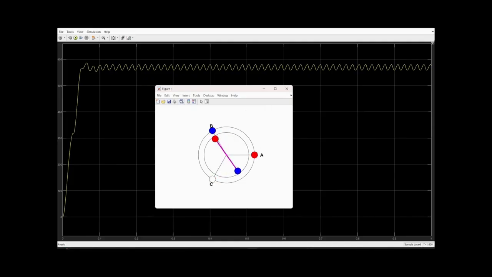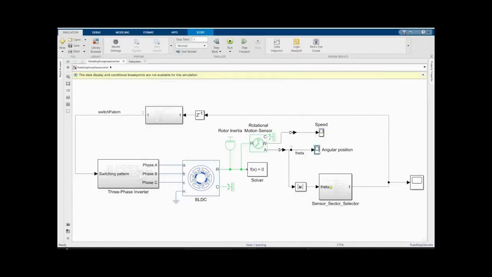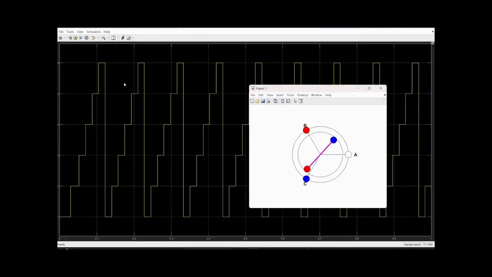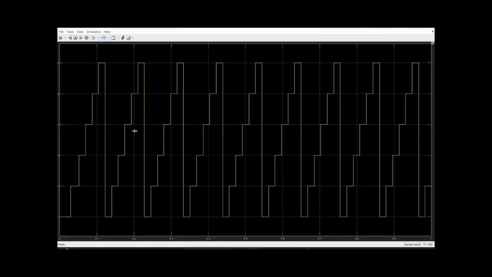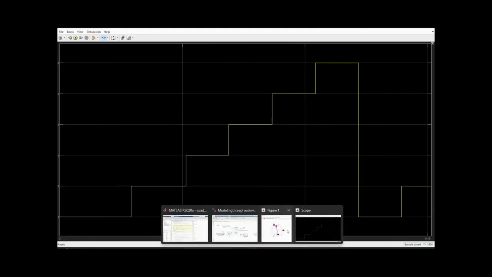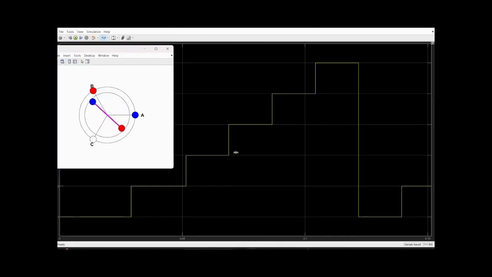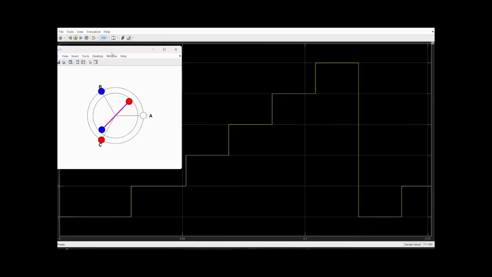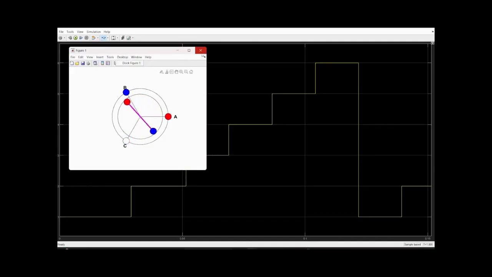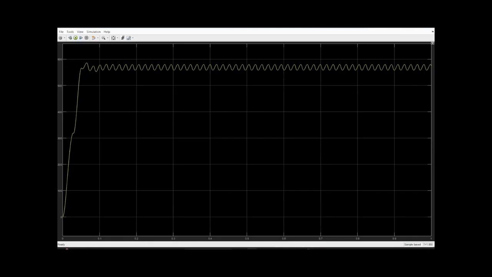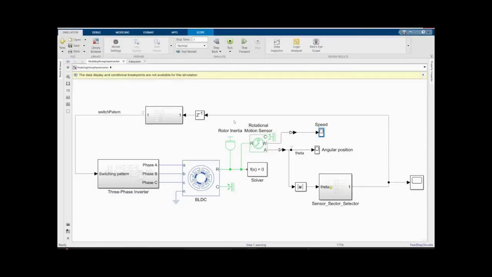There is some torque ripple, which is natural in BLDC motors, and here is theta, and these are the switching patterns. You can see sector 1, 2, 3, 4, 6, and then coming back to 0 or 1. Then again going back to 1, 2, 3, 4, 6, and in the animation you can see that it is perfectly working. The switching is also happening. The colors red and blue are showing the switching on the A, B, C phases. So this is all you have.